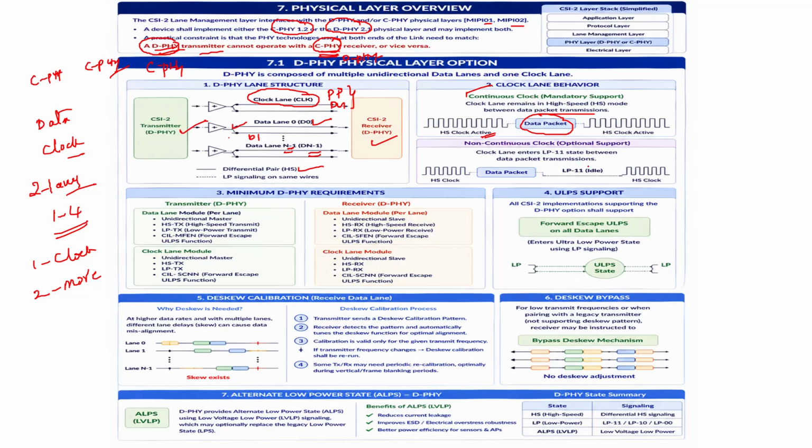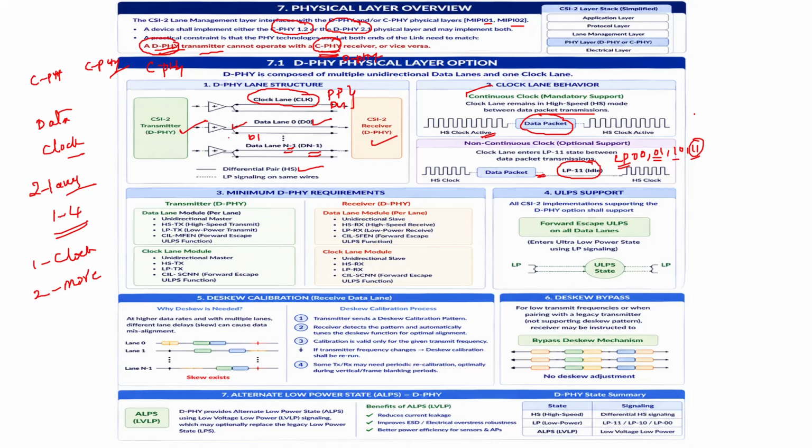In this, low power modes will be there. Sometimes the data will be in idle condition, and at that time low power data will be there. In this low power we have four options: 00, 01, 10, 11. It is in idle condition at 11, and the active condition is 01 or 10. Based on that, different lanes will be used here.